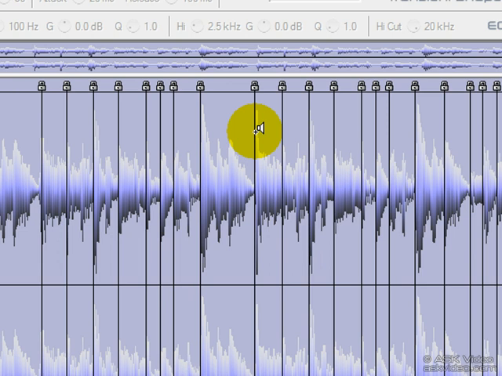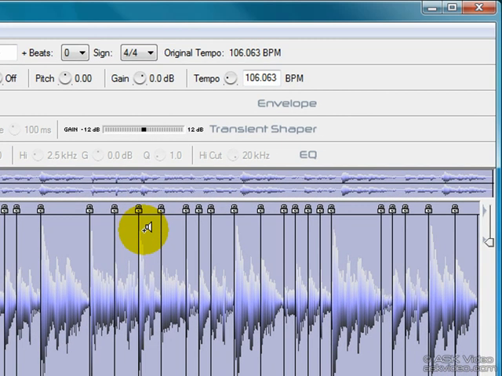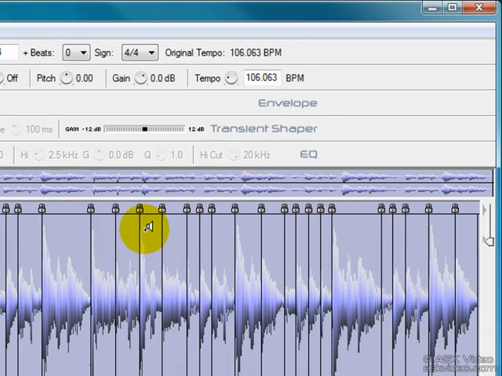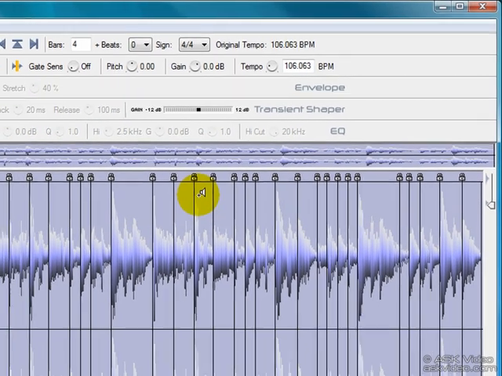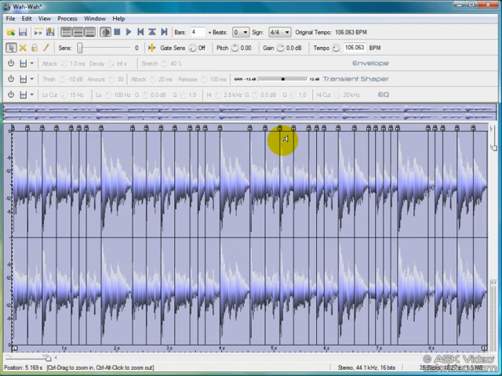Normal compressors are activated by peaks and volume changes in the actual audio. The transient shaper is instead activated by the individual slices in the loop. Regardless of method, if you've ever used a compressor, you'll find that the transient shaper will affect the sound in a similar way. It is, however, important to be aware of this difference, as the transient shaper won't work as intended unless the file contains slices.